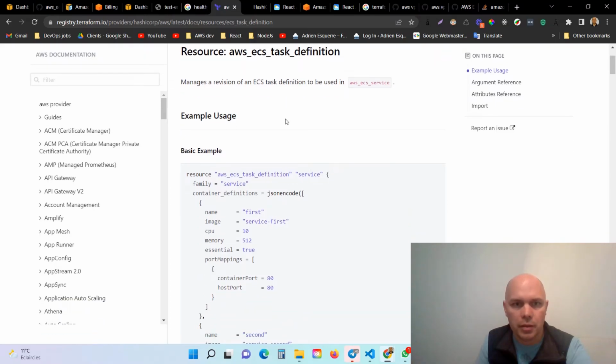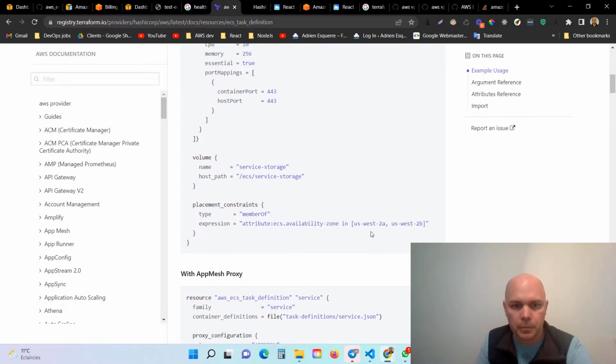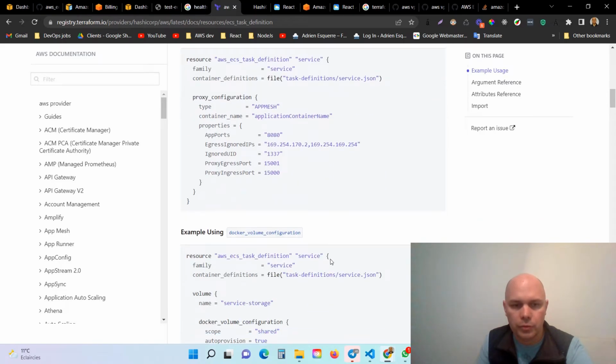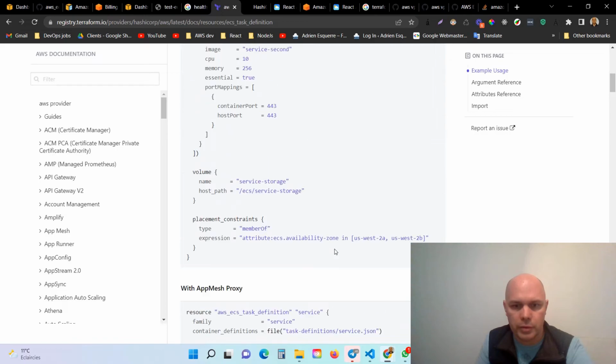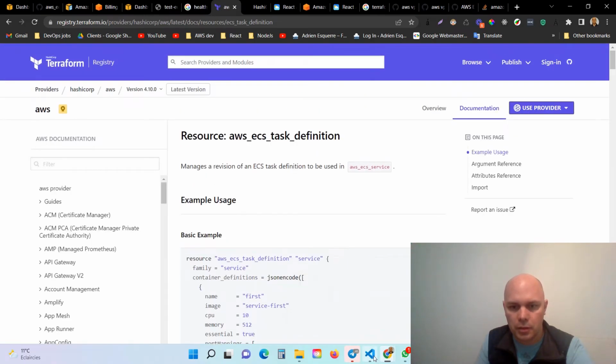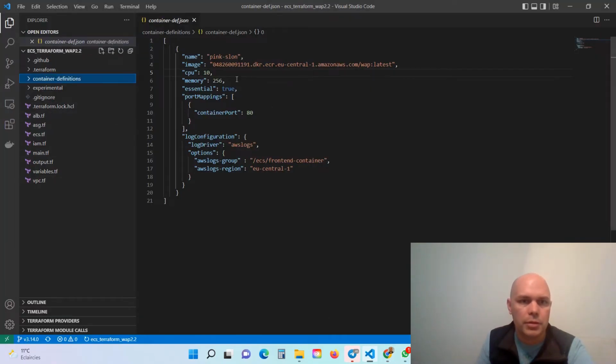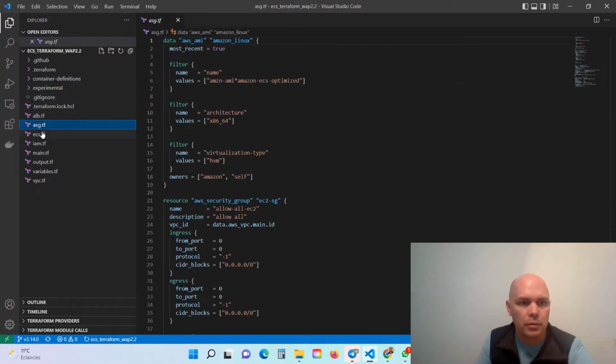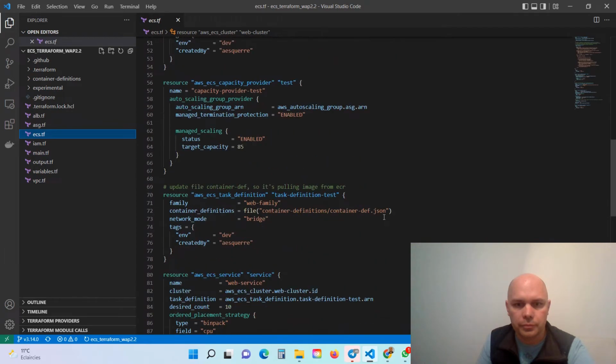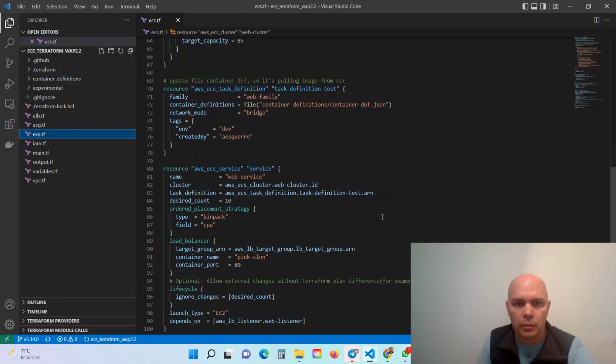So this is a template of the ECS task definition. You can add even more bells and whistles here, and this container definition is referenced here. When you say container definitions file, this is this JSON file.